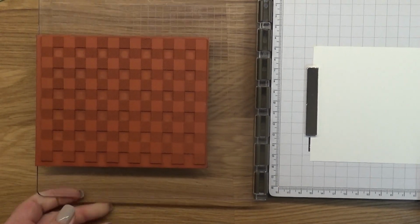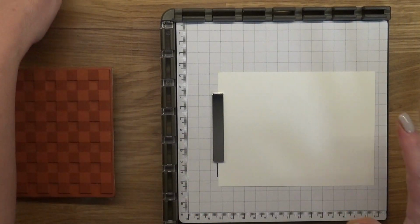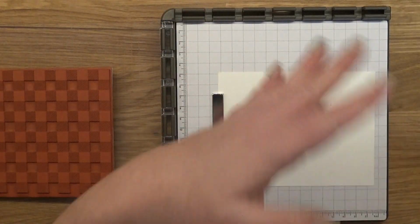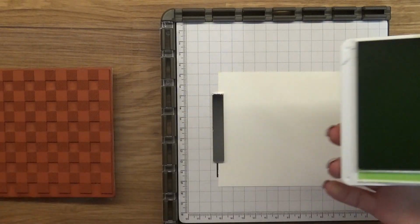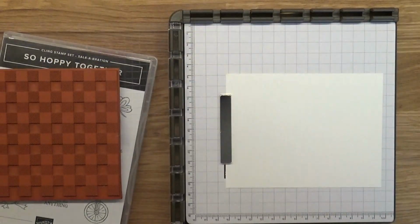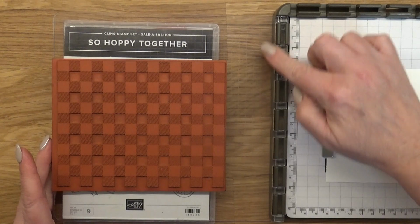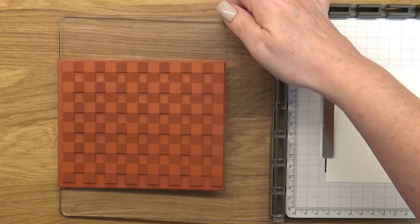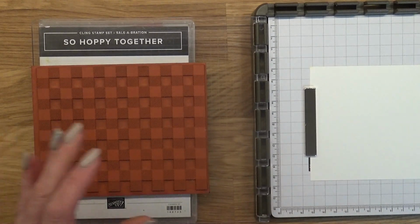So the first thing I want to do is bring in my Stamparatus, and I already have my paper in position. I cut mine a little bit bigger than what I'm going to need, so that way I can trim it down after I'm done inking. I don't know if you guys can even see what I'm doing, but I'll scoot it this way so you can see. I put a stamp set to help, because this will drop down. There's like a little gap there. So if you just lay your stamp set, it just makes it nice and easy.